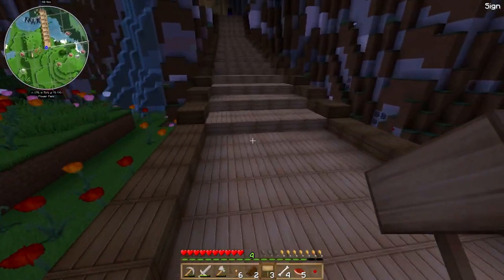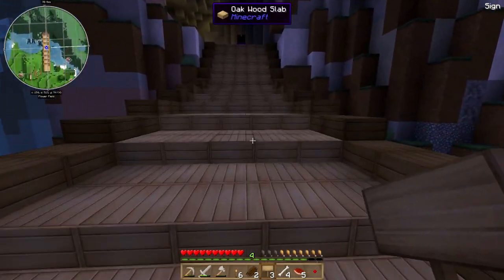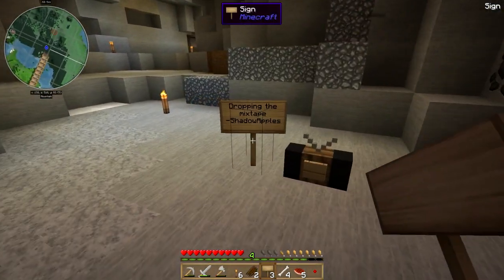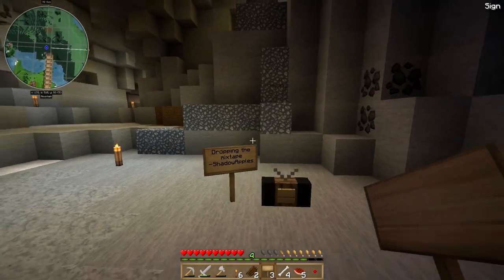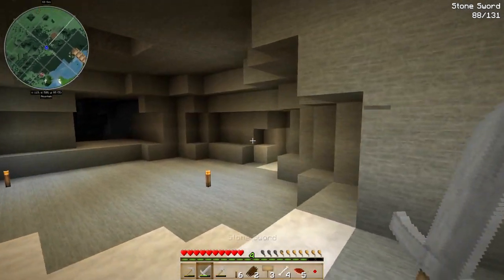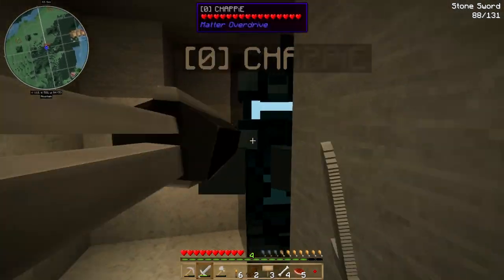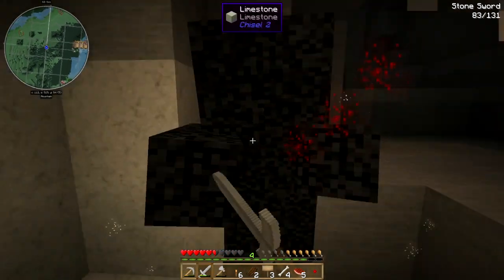A lot of you guys suggested some really cool names, so thank you very... Oh, hang on, what's this up here? What's this? Ooh. What have we got? Dropping the mixtape, Shadow Apples. Thank you very much, Shadow Apples. I also see a name tag. What is that name tag? Oh, he's got a gun. No, he's got a gun. Oh no, quickly, kill him.